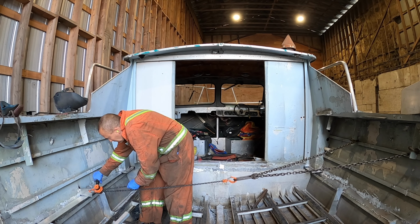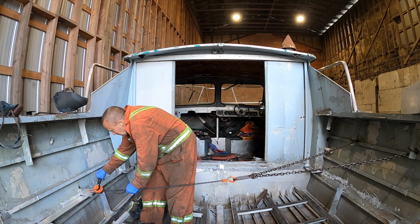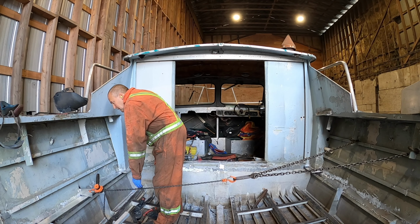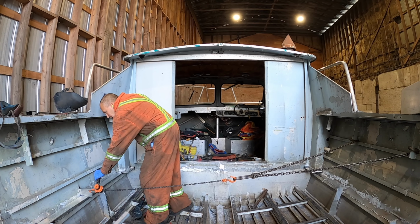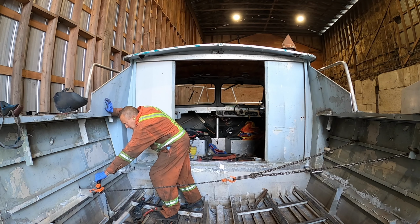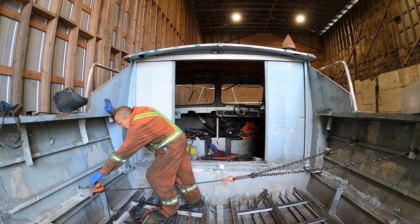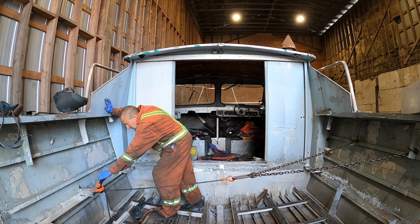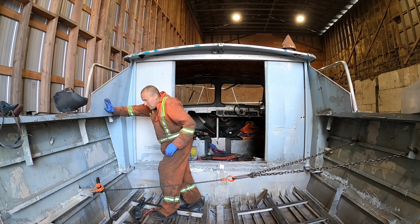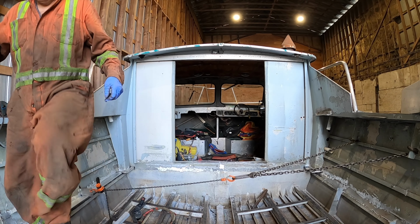The more surface area, obviously, the stronger it is. If it's only a 1/4 inch, you can only pull so hard because it cantilevers it over, and then it can break it off. But if I had a wider base, then it wouldn't do it. But anyway, you'll see I can pull on this pretty hard with the come along. Like, I'm obviously leery, right? I'm not going to stand in front of it and put my tongue out. But you can pull pretty hard on that thing as long as you're not pulling in the wrong direction from it. And then I weld it up, and then you'll see the next one.